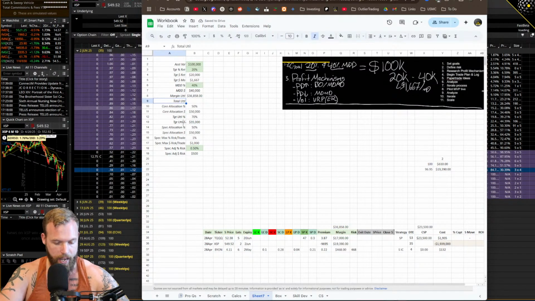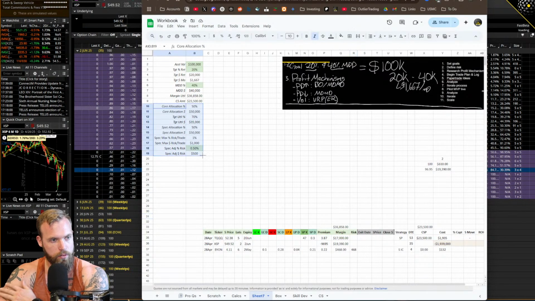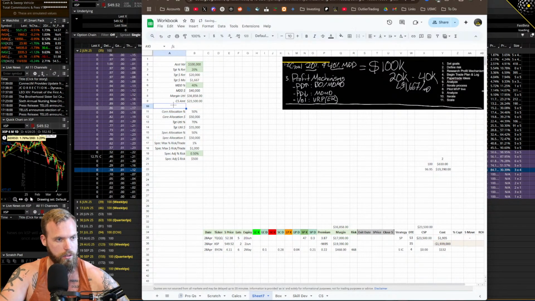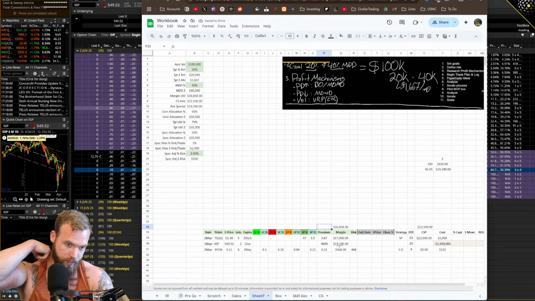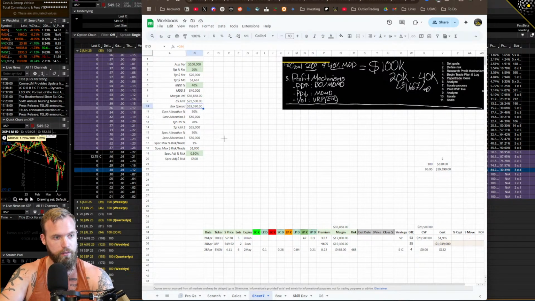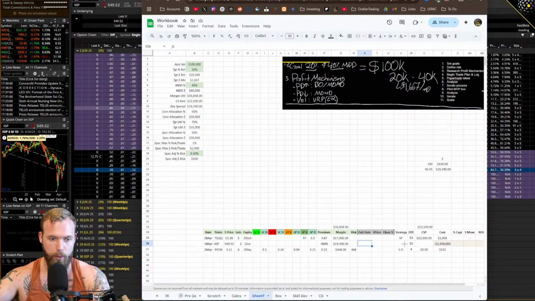And then here I would have cash secured amount, just so I know for the things that are cash secured, how much money that's taking up. And then what I typically do is I also include one for box spreads. The reason why I track box spreads separately is because it allows me to know how much money I can gain access to. So I would, again, just build it with a formula. I'm just not wasting the time on it right now. But I would have this do a sum if the strategy is a box spread based on the margin.